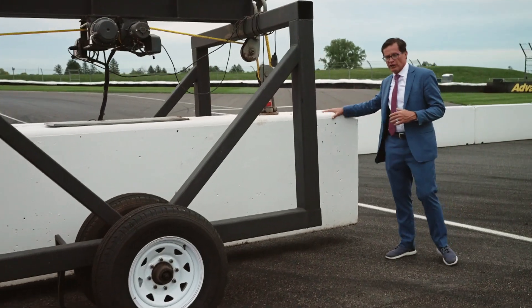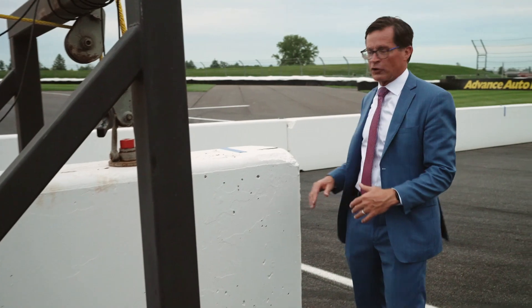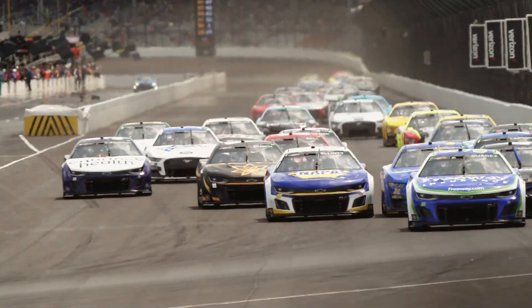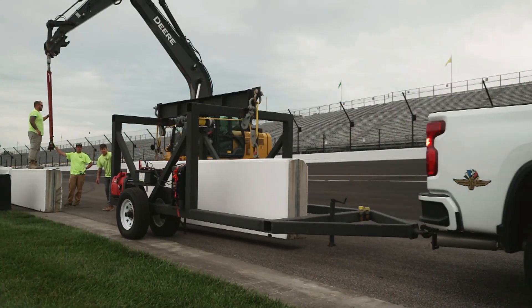Kyle Petrie and I just delivered the last six-ton block of concrete that will close up oval turn four. You can see behind me — this was road course turn one today for the Verizon 200, but tomorrow for the oval test these blocks will make sure we're in oval configuration.